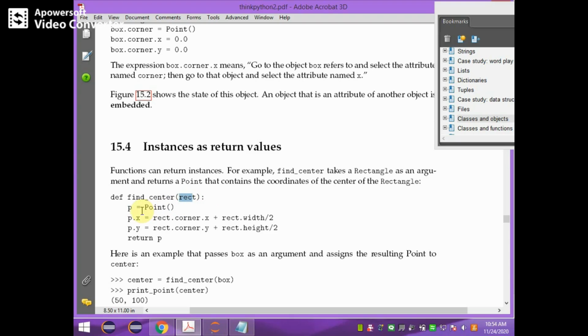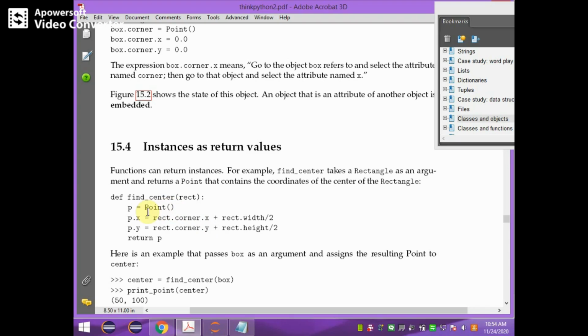Now, as a definition, the object of the Point class is created, that is P. Now, P.x equal to rect.corner.x. We know that in the rect object there is a corner which is a nested object, and it is going to access the x and y attributes of the point object.